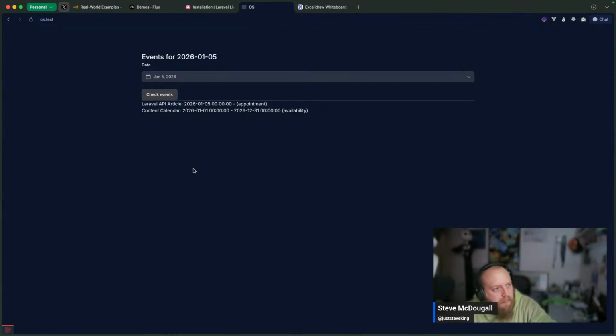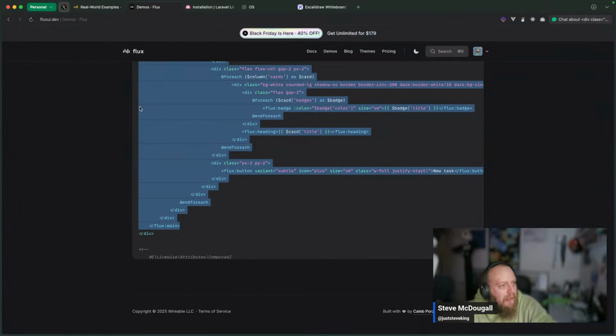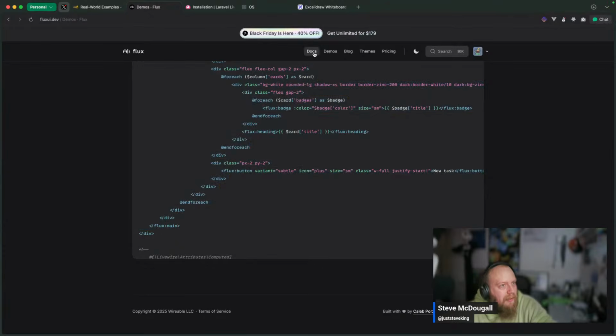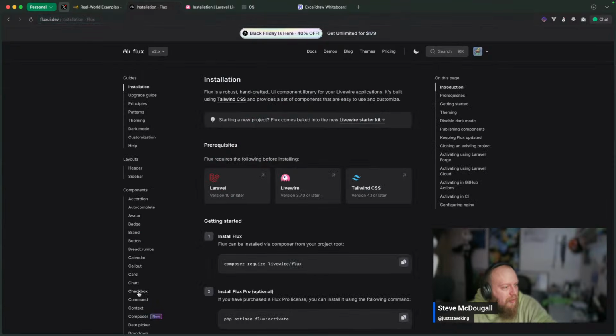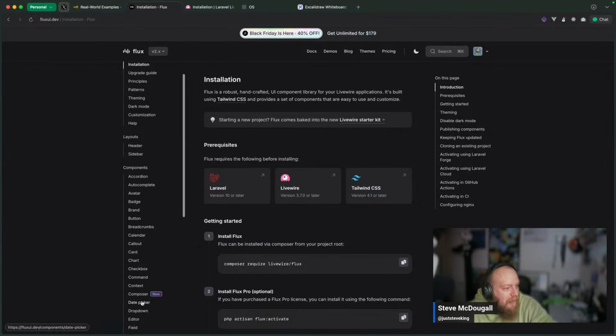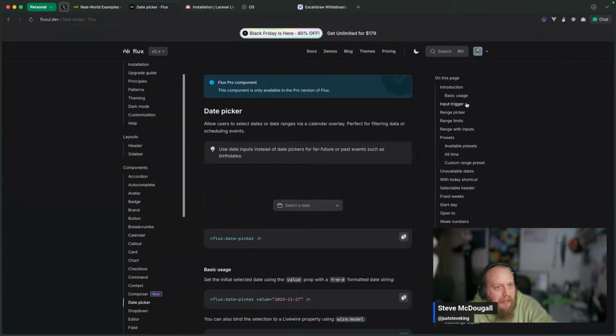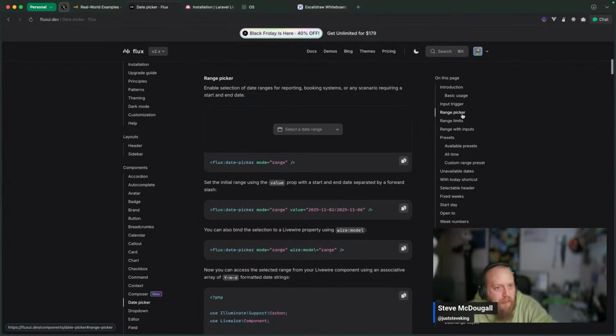I don't know how I'd get that into a Kanban, if I'm honest. I almost need a week view for this. So could we come to docs, come to the date picker, and could we get a range picker?